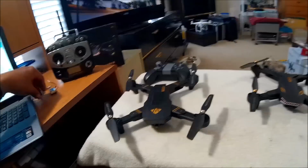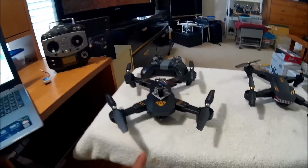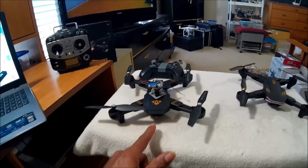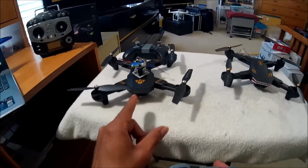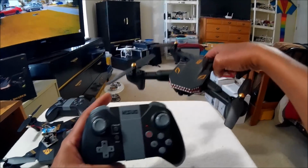You can see I have the Velcro strip on the top where I put on a TX-03, add a little one cell battery to the back of that. And I've been having a ball with this thing, flying it with the jumper. Look for that video to come soon, guys. Let's take the Battle Shark out to the field and give it a fly. Pow!